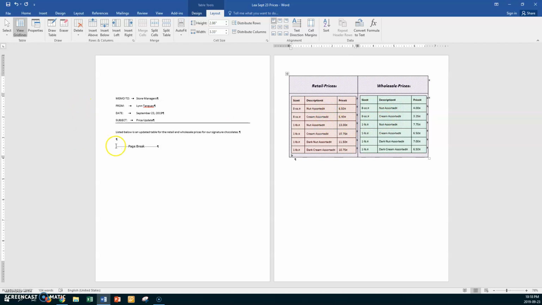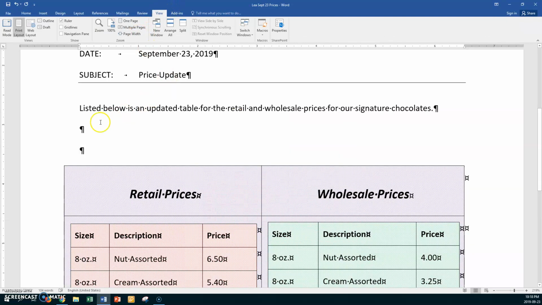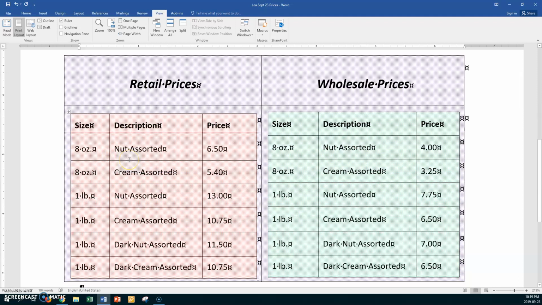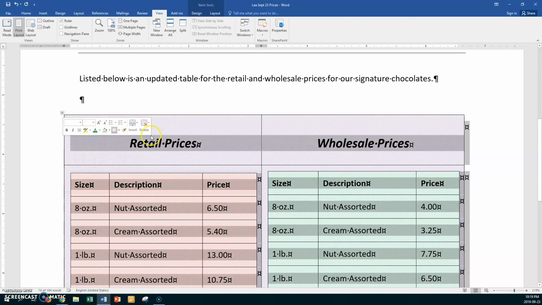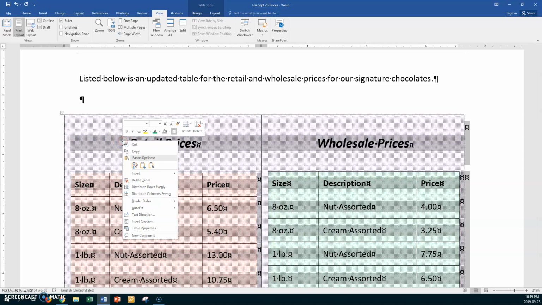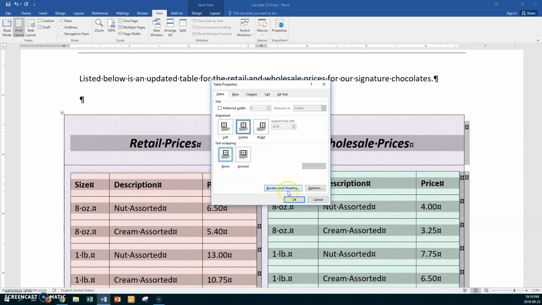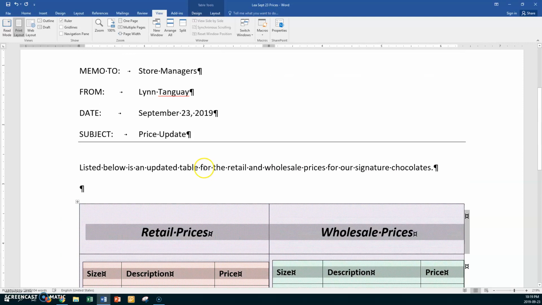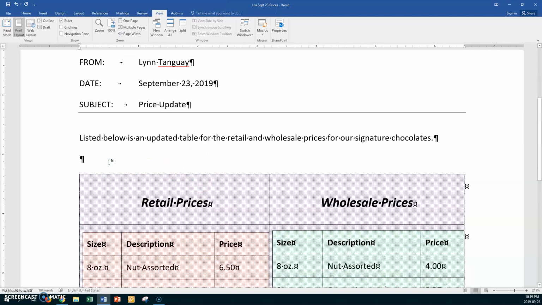So now I could take out my page break, which I threw over there, and I'll go back to View, Page Width, and take out one of these for sure so that you can see your work here. Now let's go to the parent table. Have we centered this? We want to right click, go to Table Properties and Table Center. All right, say OK, and our table is now centered under our memo. All right, let's go Control S to save.